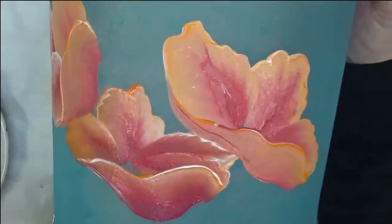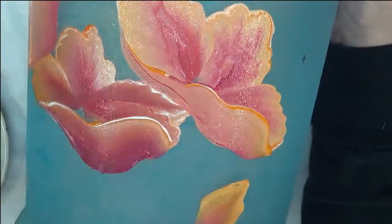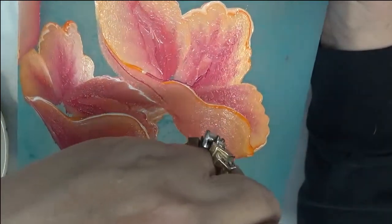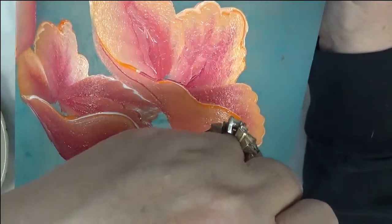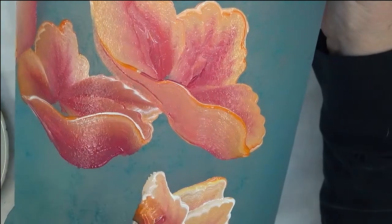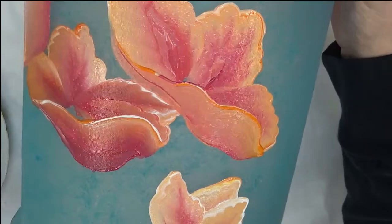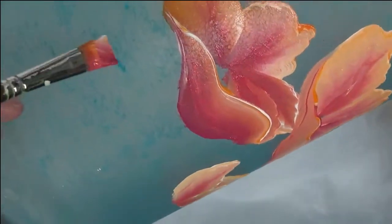Alright, now I'm going to come down here. I got my brush upside down, and just do a little bit smaller, not even an open flower at all. And then just do a little roughly over it. Come in here, do that. Come over here and pull it back. Hope you can see where I'm talking about, that it makes me feel like it looks like sherbet. I don't know why, but this color combination really does.